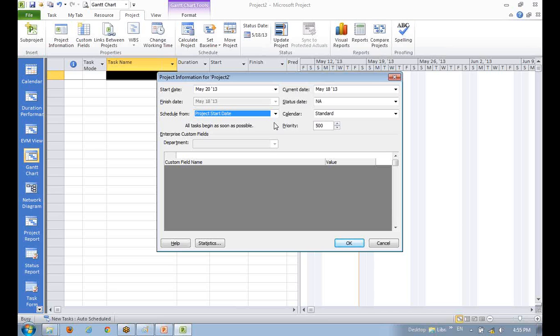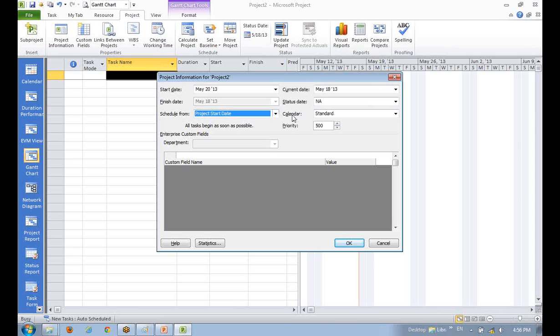But the objective is not this. The objective is to finish the project in 6 months. So in either condition, we need to crash the project of 7 months into 6 months. That's the real objective. So it doesn't matter whether you do backward planning or forward planning.